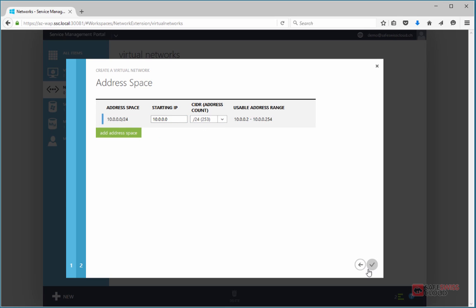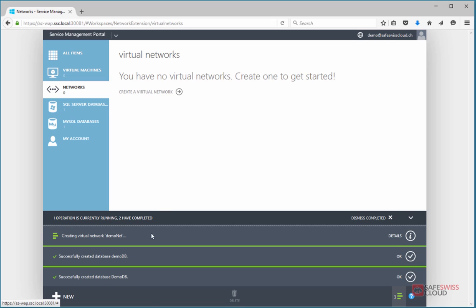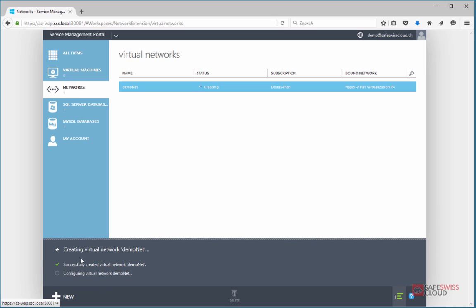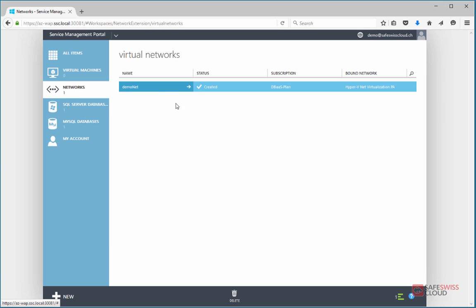Let's stick with defaults, click apply, and we can dismiss completed actions and only have a look at the ongoing actions. So the network is created. Here it says Hyper-V Net Virtualization PA. This is a name that's basically obtained from what I configured as a cloud administrator, which obviously is not the best option here, but I'm still learning, right? Anyway, we have a network, so now we can actually go and deploy a virtual machine.